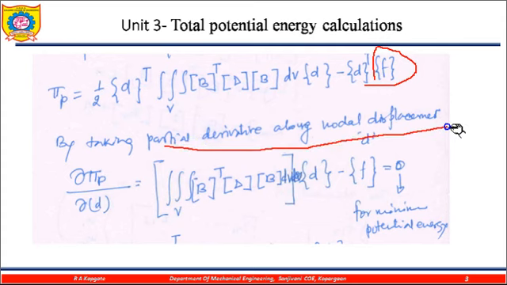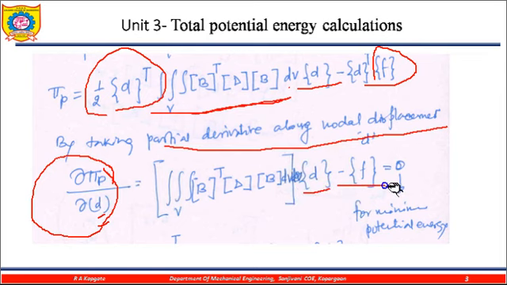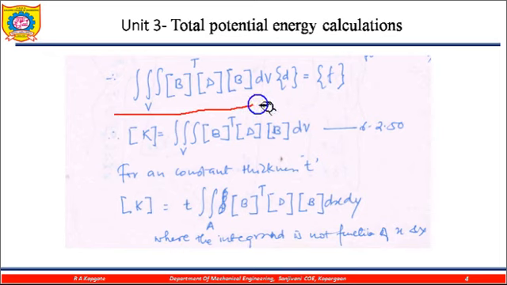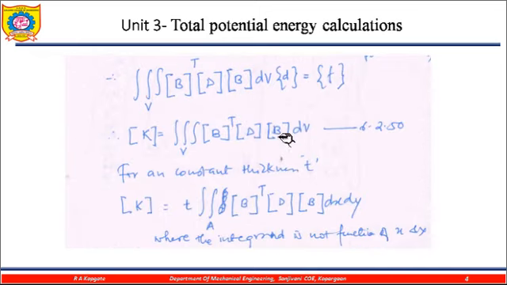So by taking the partial derivative of pi p with respect to the displacement d, here d transpose comes out. Once we have derived it, we get this term multiplied by d, minus this, equal to 0, because we want to use the minimum potential energy. So just to keep this potential energy minimum, the partial derivative is equal to 0. Hence, putting these values, this one is the minus F. So this is equal to 0, this comes here, hence this value becomes this one.